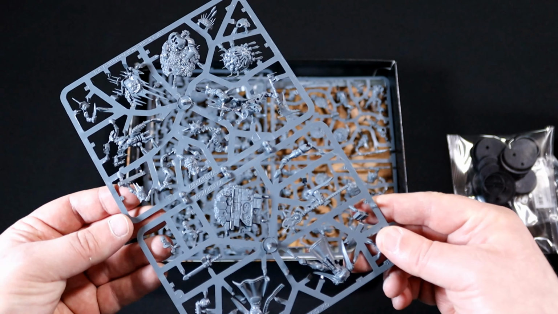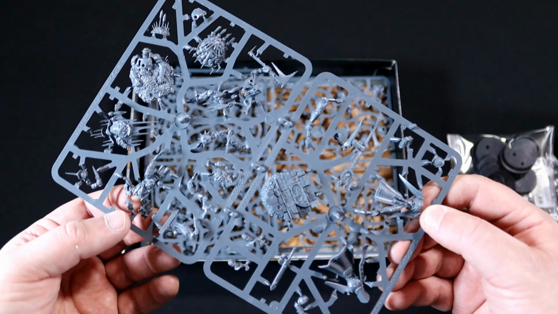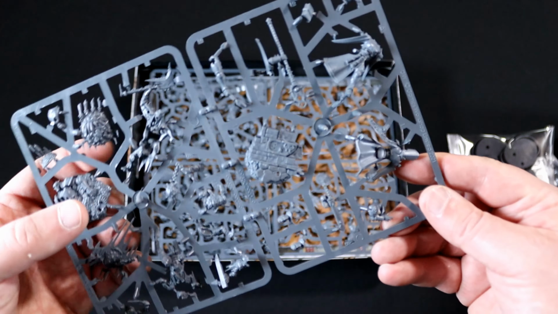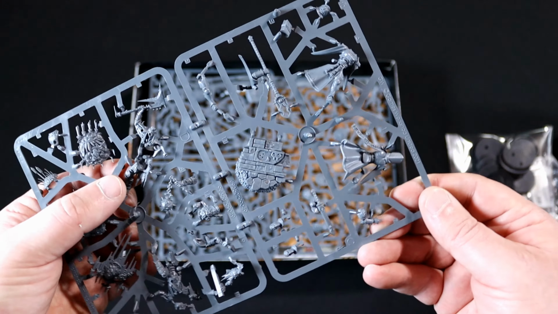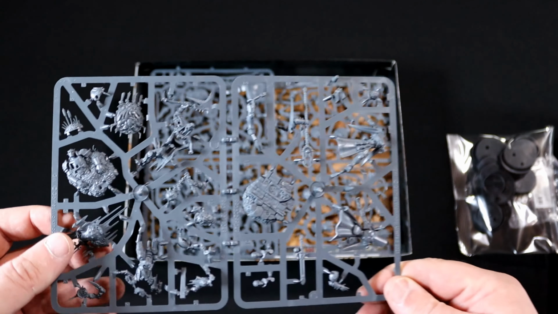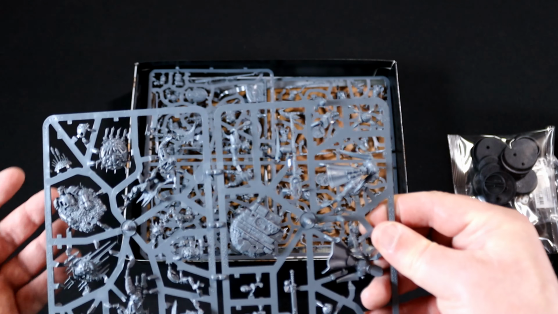Fantastic. So these are the Cruel Boys then. The Gut Rippers. That could be the Killer Boss, yeah, looking at it. Like I say, I don't know too much about the game, as you can probably tell while I'm unboxing. This is just simply for me getting into the game.